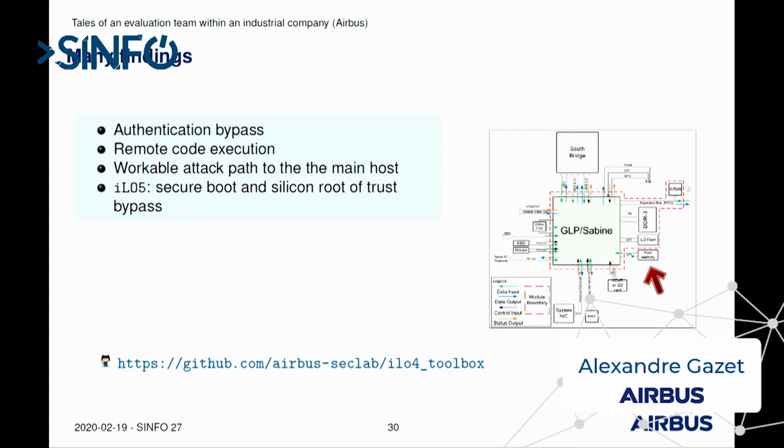And from there, looking also at some hardware schematics from the vendor itself, we were able to discover that from the iLO systems, you are able to fully access the host memory, the memory of the host operating system. So basically, it turns a remote administration feature into a gateway to the host operating system. We've also been working on the newer version, iLO 5, which was the last one released, and they introduced something they called Silicon Root of Trust, basically a secure boot with a hardware anchor. And we were also able to find a bypass within this secure boot.